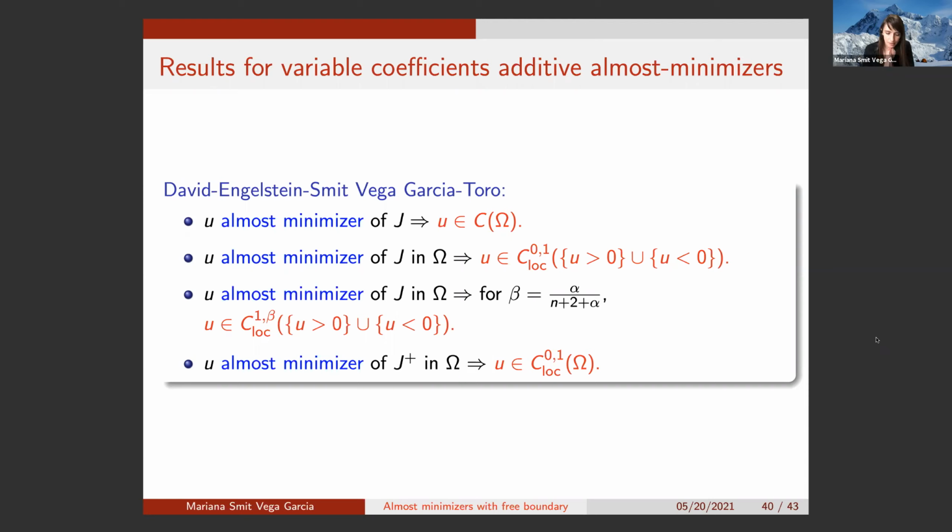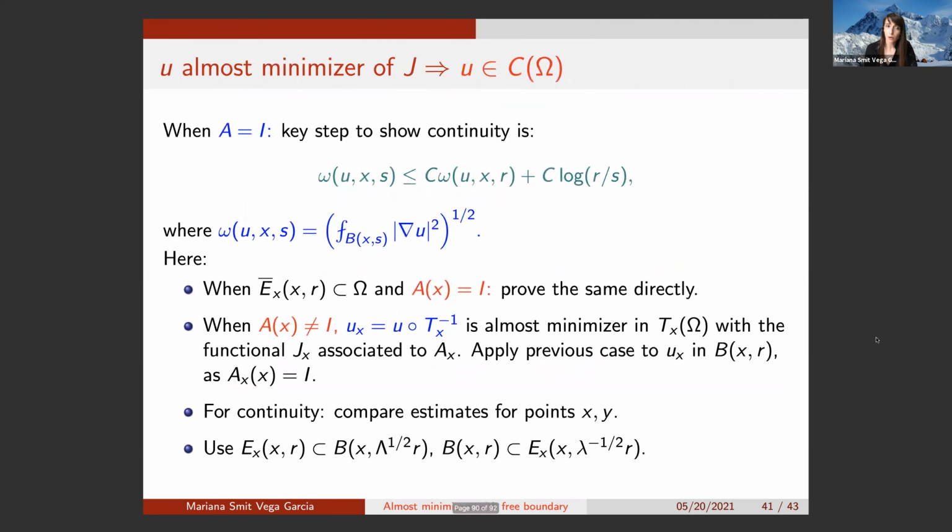If we think about this, maybe, I don't know if that is fair to say, but in almost minimizers, because we have so much less to work with, the error estimates are just so much more important. And once you introduce the variable coefficients, the error estimates become significantly more problematic. That is why we had a lot of problems, especially when we were looking at estimates depending on different points. But for the one-phase problem, we were able to close that. That worked out.